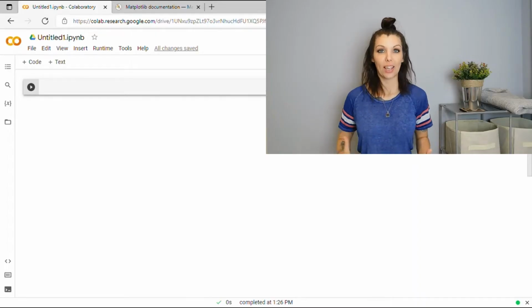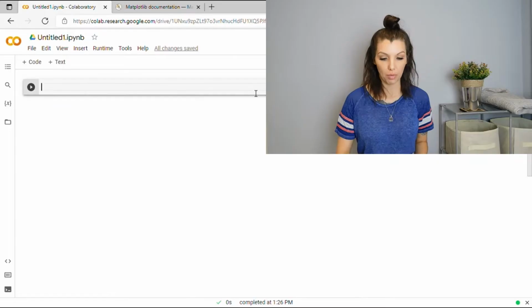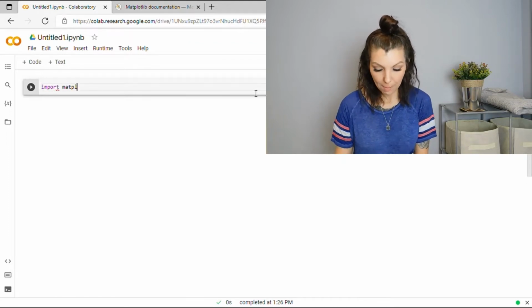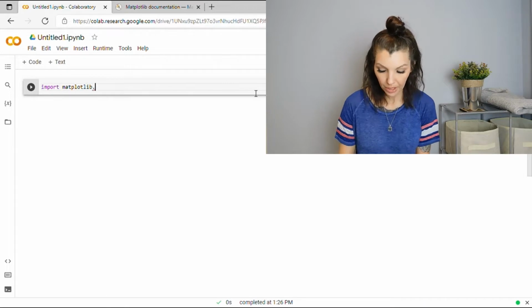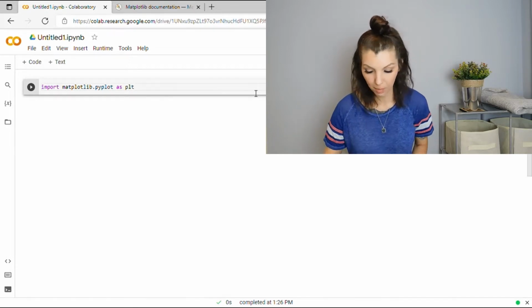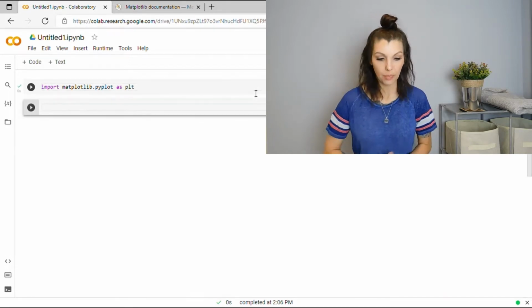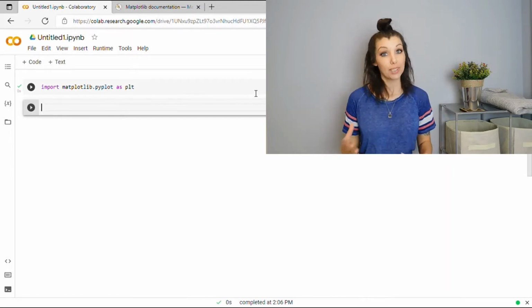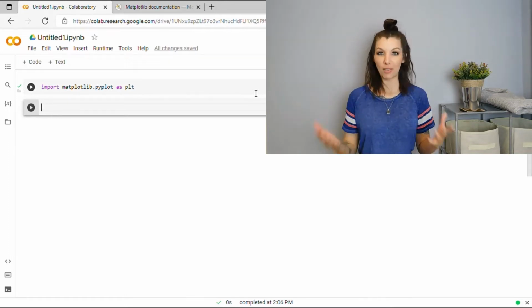To build our pie, I'm going to use a library that I will import that is called matplotlib.pyplot as plt, as it's commonly named. And we will go ahead and run that. For this pie chart, I'm going to use some arbitrary pizza pie data, but if you're coding along with me, you can use whatever data you like.